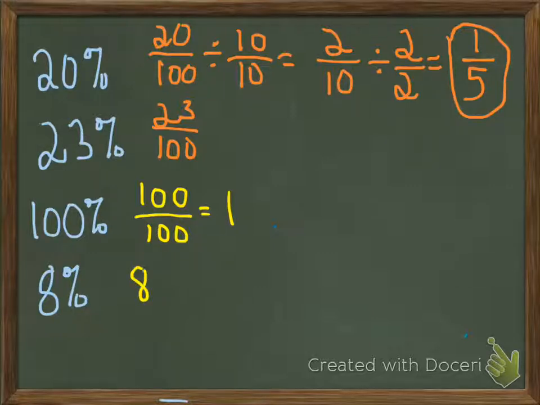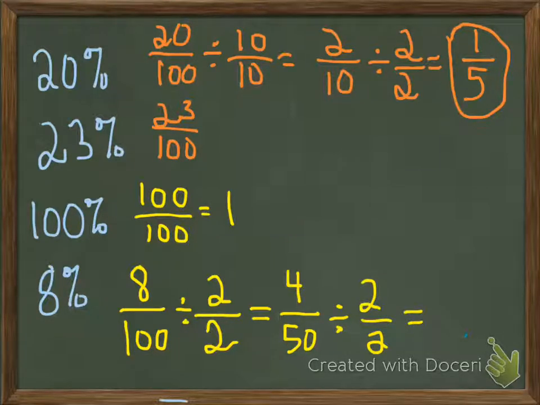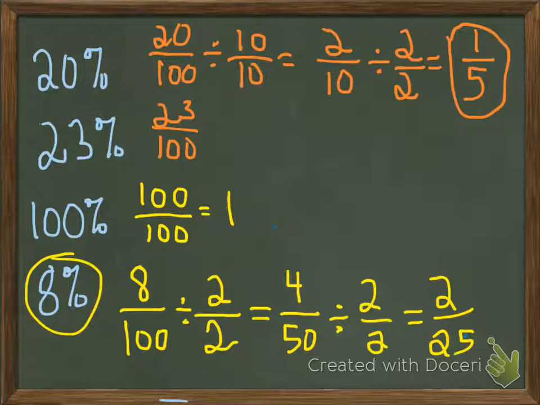Okay, now we have 8%. Let's do that one. That's 8 out of 100. Okay, there's a common factor of 4. That might be kind of hard to see, but maybe you know that 2 is a common factor because both those numbers are even, and 2 is a factor of even numbers. You would have 4 over 50. 2 even numbers again means we can divide by 2 again. Okay? You're left with 2 over 25. And if I were to go the other way around, to convert 2 over 25 into a percent, of course I would get this. They equal each other.